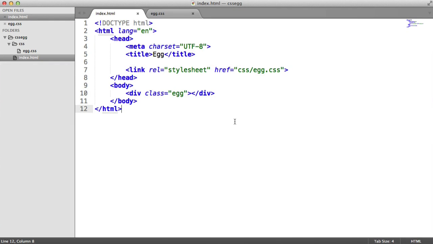In this video, we're going to be creating an egg shape with CSS. It's nothing too exciting, but let's take a look at an example here. You can see we've just basically got a rounded shape here. We're creating this purely with a div element, and we're going to give it a background color, and then we're going to round off the corners with border radius. So nothing too complicated here.